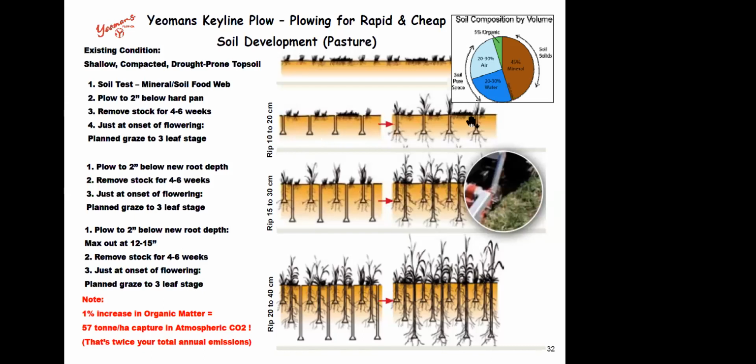That's all he did. He then mob grazed it intensely. He put livestock on there to graze whatever was left of the grass. He shock grazed it, and then he tried to irrigate it with whatever water he had. Now, two things happen with shock grazing. The grasses that were left go into shock, basically.